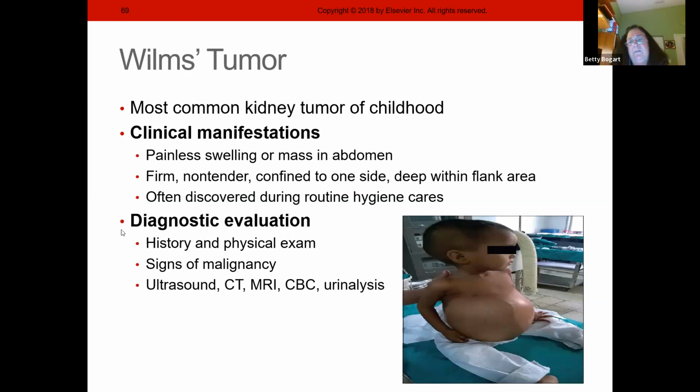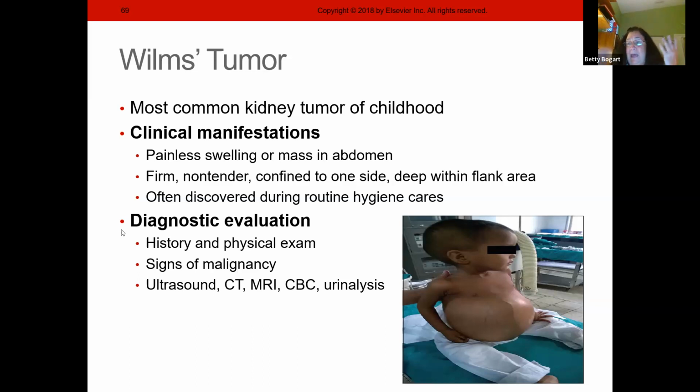Now, Wilms tumor. Wilms tumor is a tumor of usually little boys, usually 3 to 5, African American. And I saw only one in my whole career. The kid came from Haiti after the Haitian earthquake. Our hospital had gone over there, and we found him. A religious group got him to us, and we took care of him. The group that brought him in didn't know anything about the kid. They just said, we were told to pick him up, bring him here, and here are his records. They were all in French, so I couldn't read them.